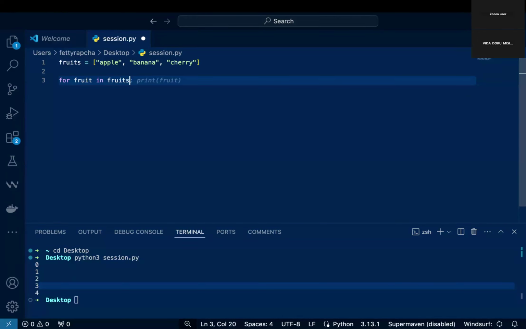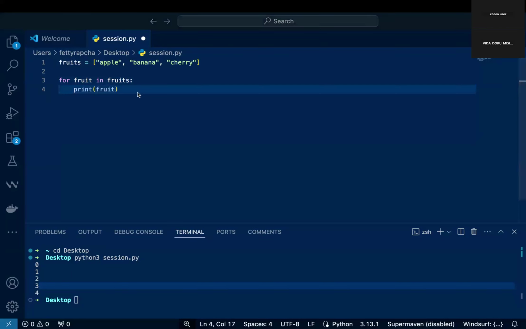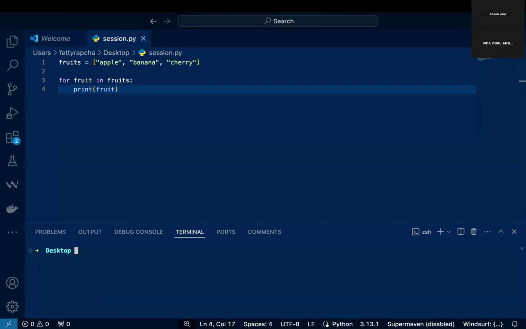What I'm saying is, for each fruit in the fruits list, print out the fruit. What this line of code is saying is that for each fruit in the list, print out the fruit. Let's save it. Anytime you want to run your code, make sure you save it before running it. Let's see our output.